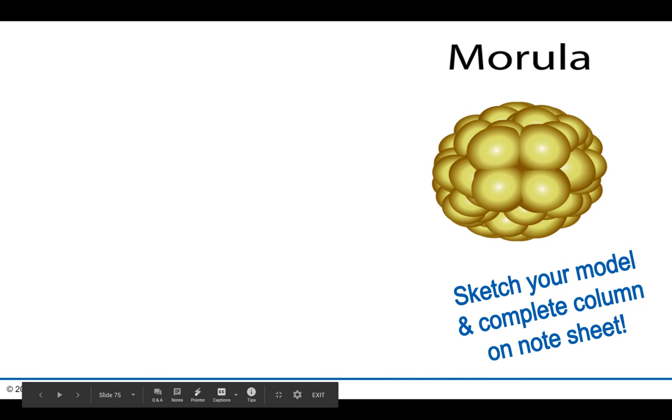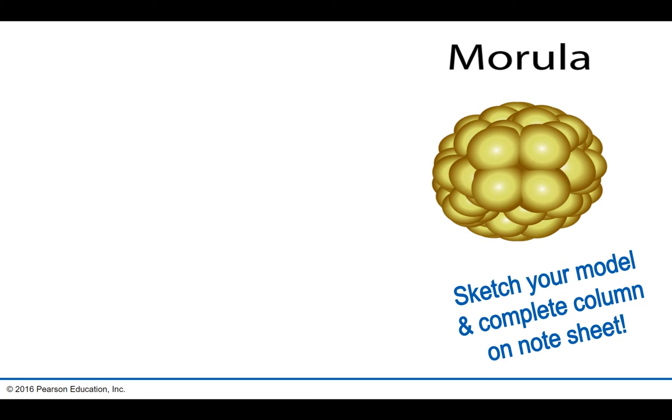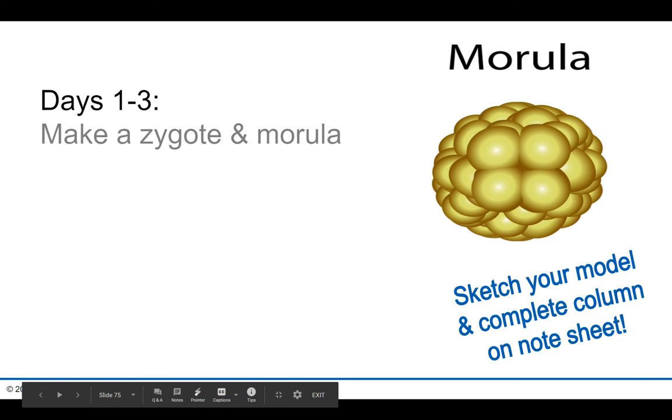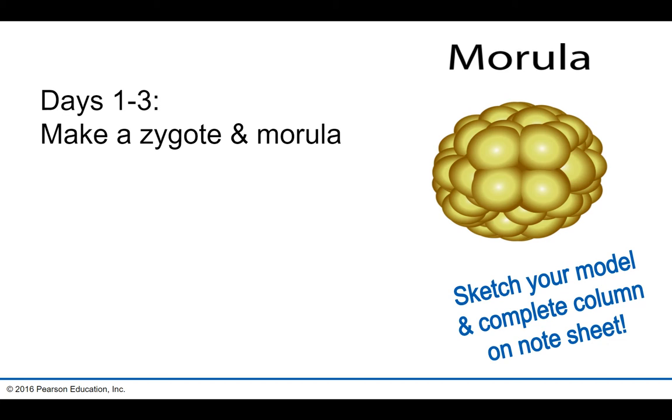So it's time to start some modeling. Those of you at home, I'm going to be doing this, and I'll tip my camera down so that you can see this modeling happen. We are going to start with the first step. Those of you in class, you are going to be making 2 things. So there's one Play-Doh color that you have 2 colors of. So grab that one and take, let me see. You can use like 1.5 chunks of this.